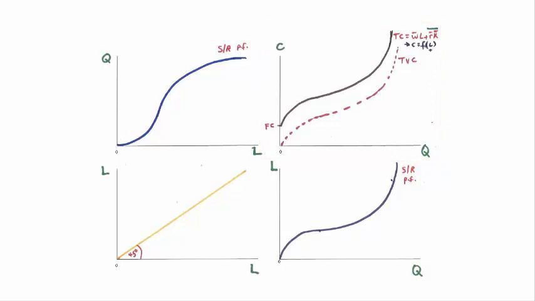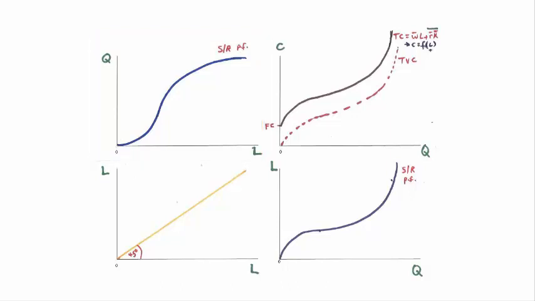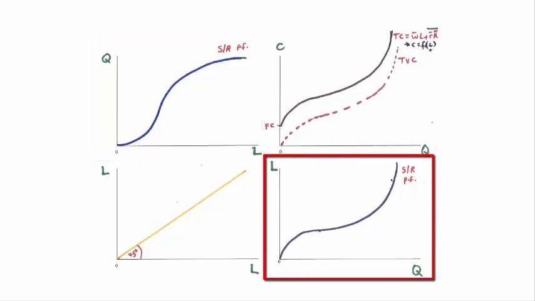From what you observe, we have 4 quadrants here, and the quadrant at the bottom left is a 45-degree line reflecting the labor input. Reflecting truly is what it does because it's a 45-degree line, and we're going to use this as a mirror to flip the production function in the short run from a function that says quantity on the vertical axis is a function of labor on the horizontal axis to the bottom right-hand quadrant.